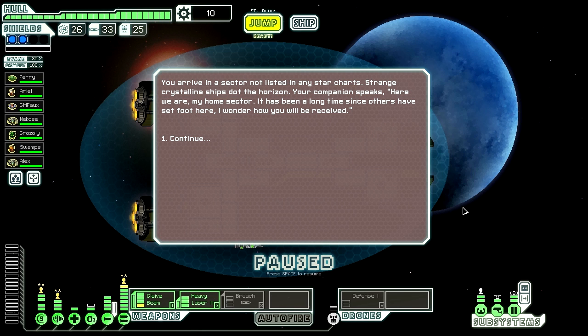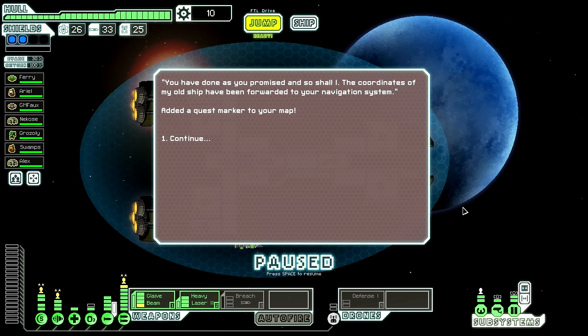You arrive in a sector not listed on any star charts. Strange crystalline ships dot the horizon. Your companion speaks. Here we are, my home sector. It has been a long time since others have set foot here. I wonder how you will be received. You have done as you promised, and so shall I. The coordinates of my old ship have been forwarded to your navigation system. Added a quest marker to your map.